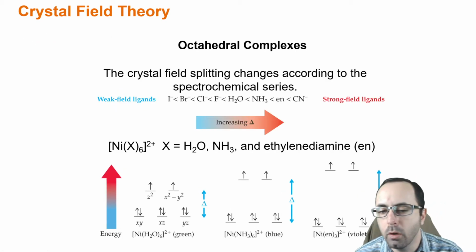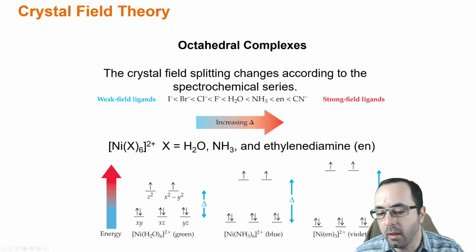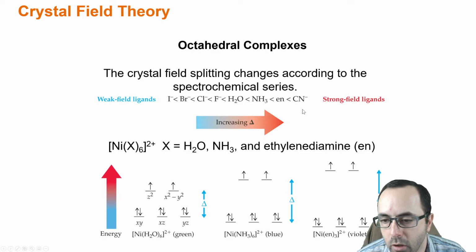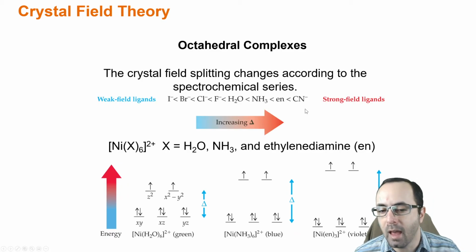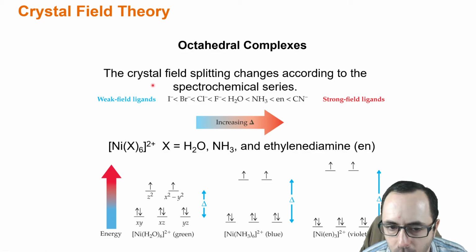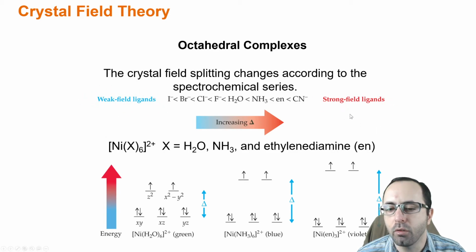So in order to evaluate what color these compounds might have, clearly it depends on what ligand we've got here. We need to determine the impact that these ligands have on the splitting, and this is specified by the so-called spectrochemical series, which is an important thing to have in your notes for these problems. Okay, it'll be quite useful to you. And so these are ordered from one end the weakest field ligands, to on the other end the strongest field ligands.